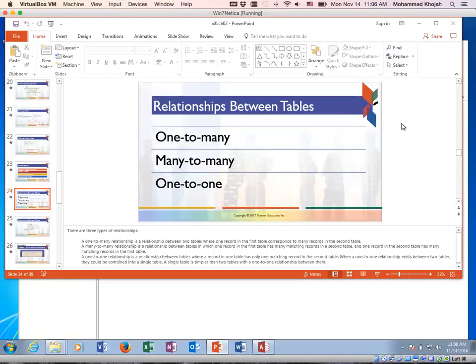From the previous chapter, we stopped at the keys, the three types of keys: the primary, the foreign, and the composite, and also the relationships between the tables. This is the very important part of that chapter, because once you build tables, you have multiple tables. Then you want to assign primary keys to each table. Then you want to link these tables together, as we saw before.